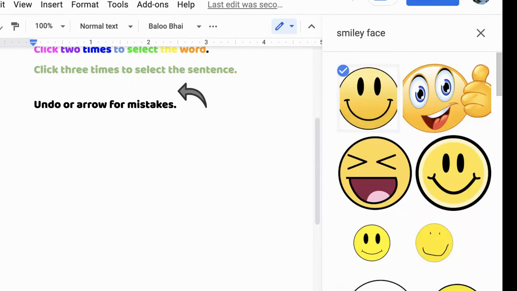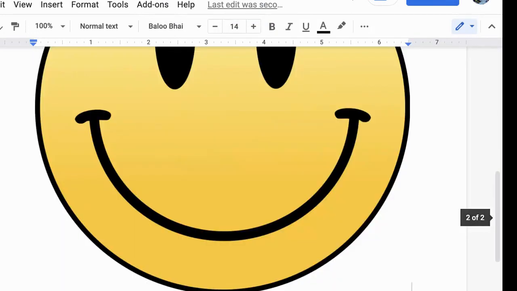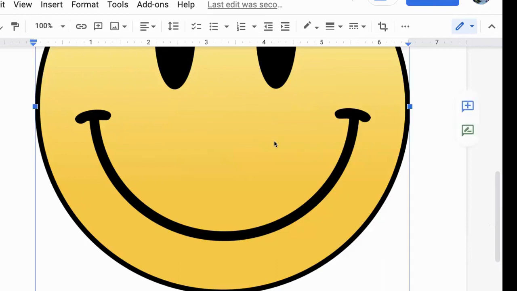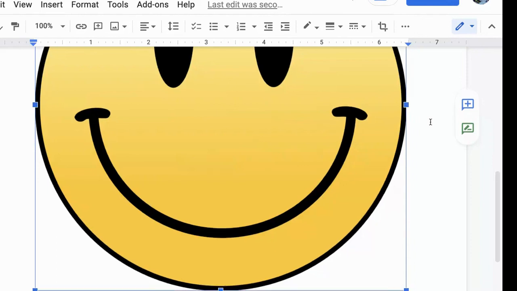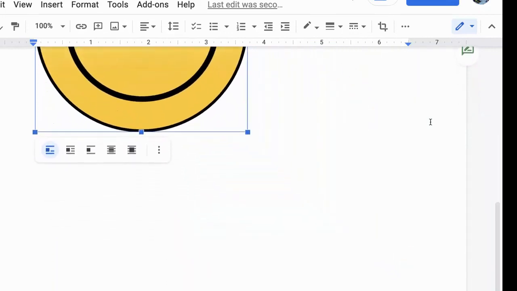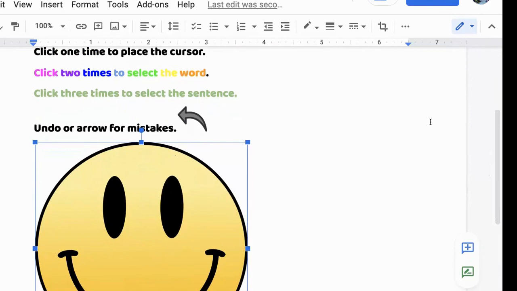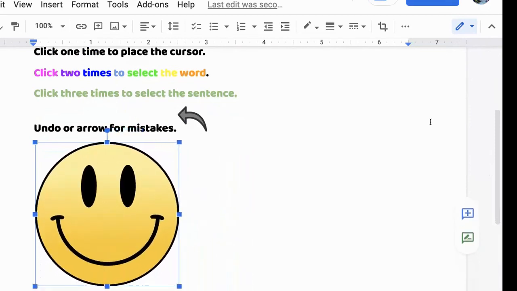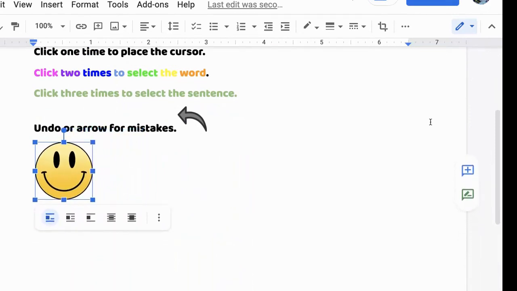Press the insert button. And then you have to click on that smiley face so that you see those blue lines and squares appear. And then you can hit Control-Alt-J to make it smaller. And you'll see it magically gets smaller. So let's make our smiley face a little smaller.